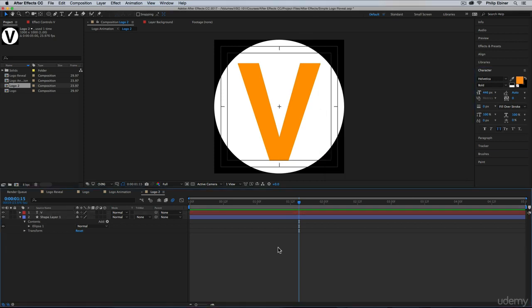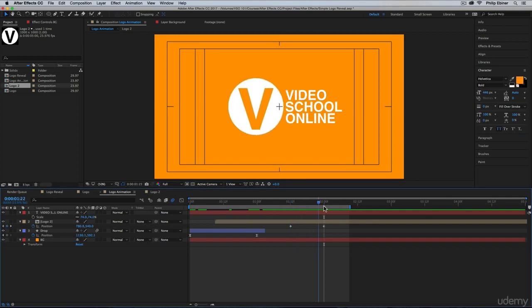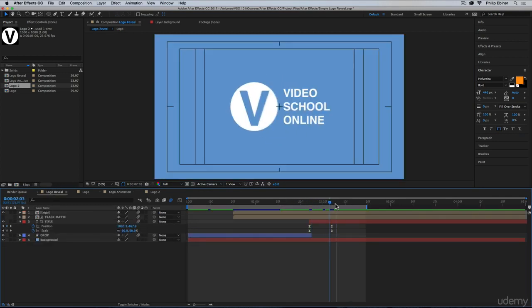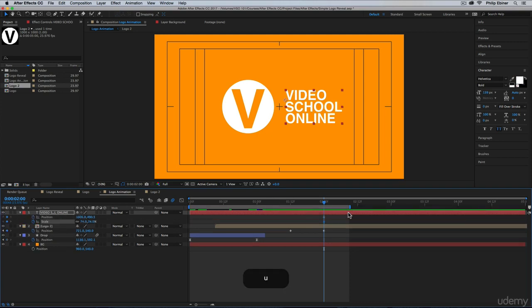An easy way anyways. Now I like that because it looks kind of like this V is cut out from this white little circle, which I think looks a little bit better. This text also has a little bit of animation to it in the original logo animation. See, it pops out from behind our logo. So we want it to be in its final position right here. Let's press P and set a keyframe there, and also S for scale. If I press U with that layer selected, we see both of those keyframes.